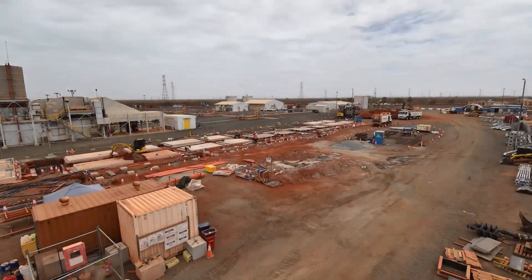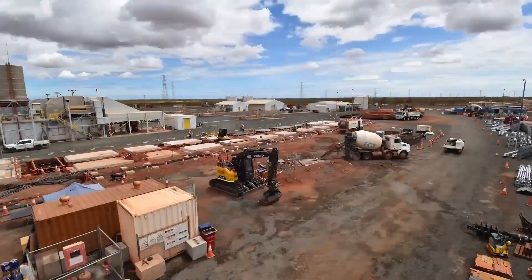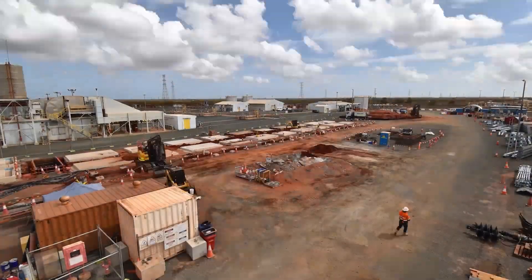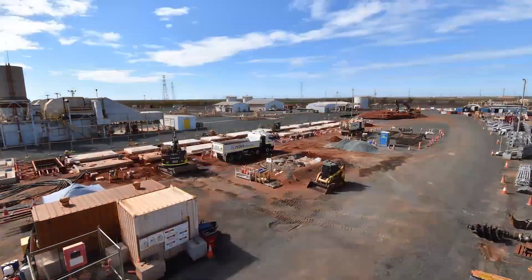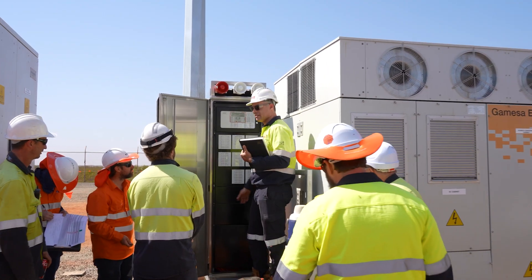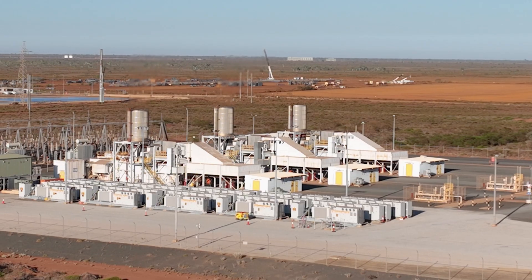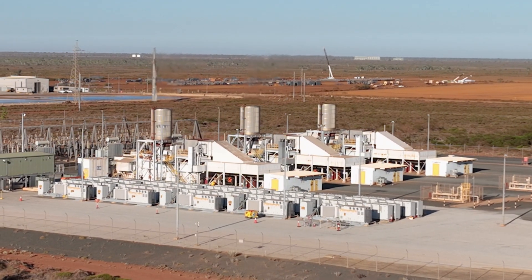The interesting thing about this project will be how we integrate the BESS and solar together, providing smooth and reliable power to our customers. When the sun's shining we're maximising the solar input without harming our gas generation, and when there are any network issues the BESS will cut in and provide reliable electricity. At the heart of this renewable transition is the Battery Energy Storage System, or BESS, with a maximum output of 35 megawatts and a capacity of 36.7 megawatt hours. It stabilises the grid by providing instant spinning reserves when needed, ensuring uninterrupted power for critical port operations.